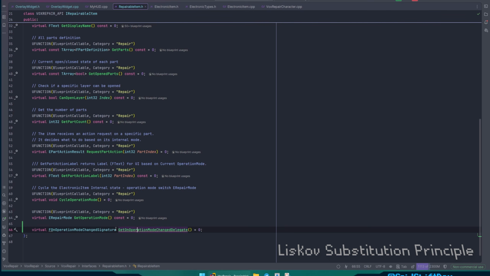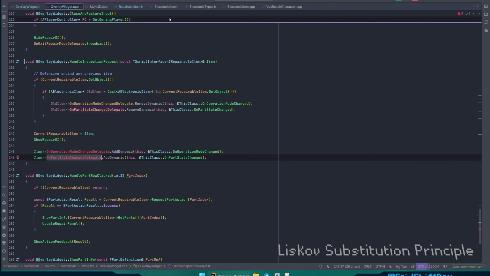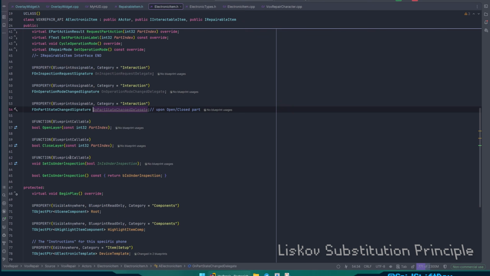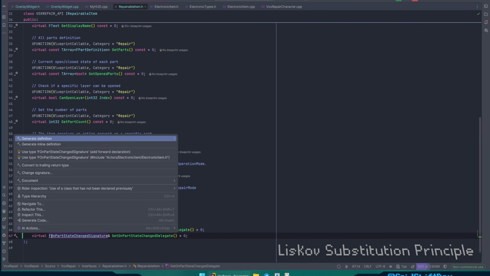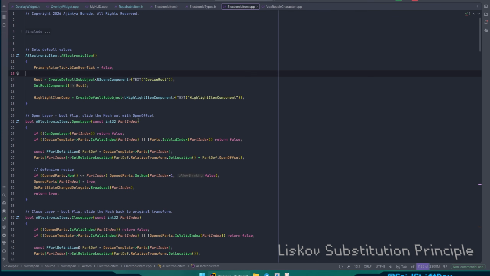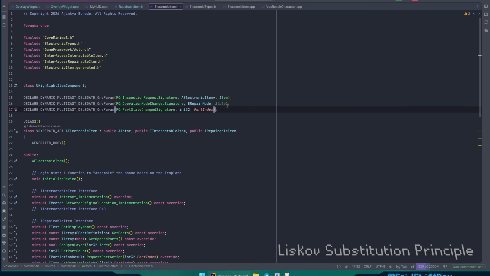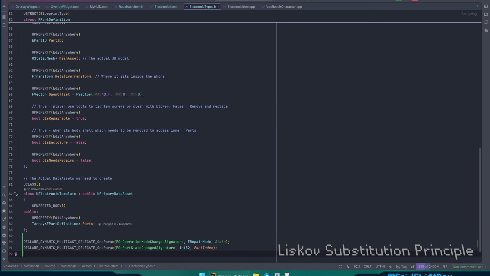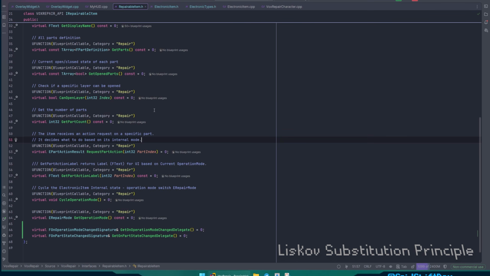Inside the function, the old defensive unbind logic required casting to electronic item before removing delegate bindings. That cast has been completely removed. Instead, we now call getOnOperationChanged delegate and getOnPartStateChanged delegate directly through the interface, which are two new virtual methods added to repairable item and implemented by the electronic item class.